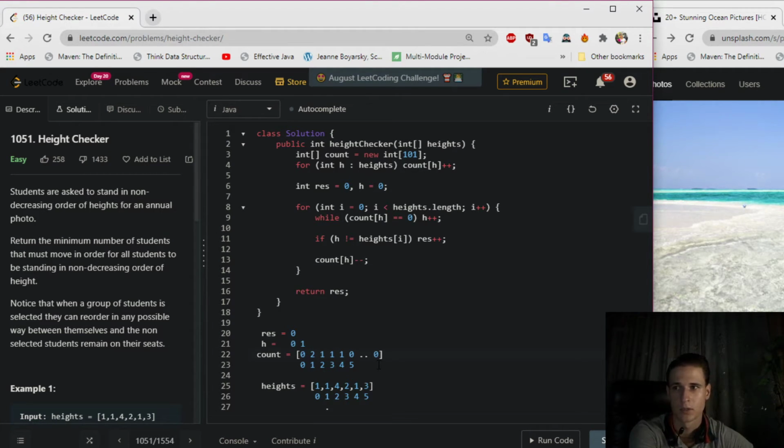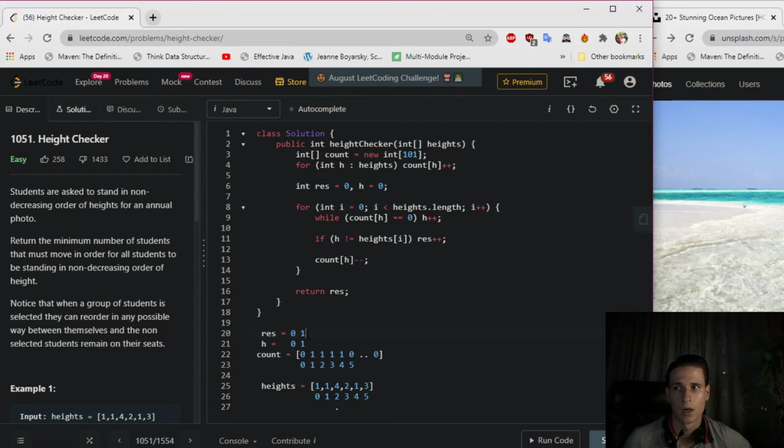Then we decrement the value, we got 1, and we increment i by 1, we are here at 2, we got 4. At h we got 1. We skip that condition, h which is 1 is not equal to 4, we increment the result by 1, we got 1.